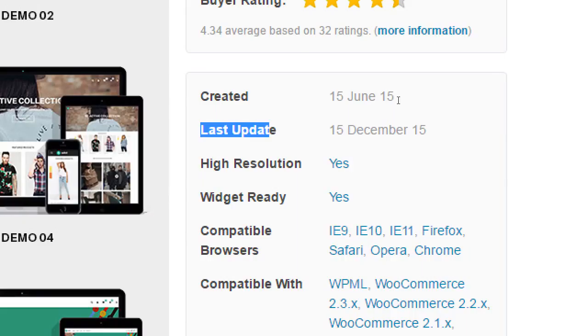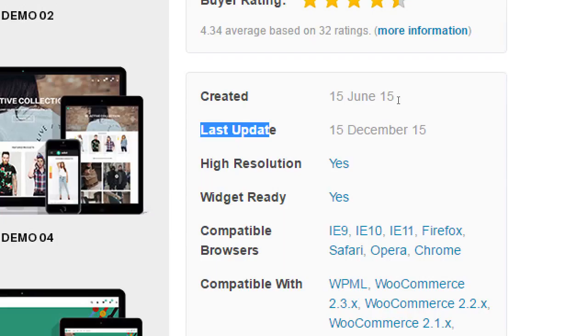When we talked about updates, remember we said there's the WordPress core, there are plugins, and there are themes. And all three of those could be attack vectors. If you've got an old version of WordPress, if you're still using WordPress 3, there's probably bugs in that that could make your site hackable. So you want to update your WordPress software.